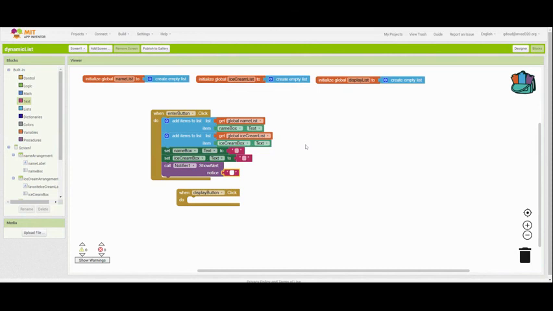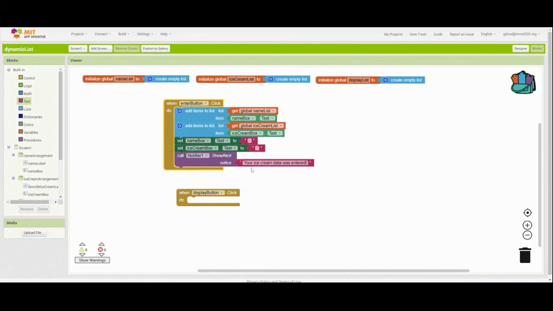You could just put your data was successfully entered. I'm just going to put your ice cream data was entered! Exclamation point. All right, that is the code for your enter button.